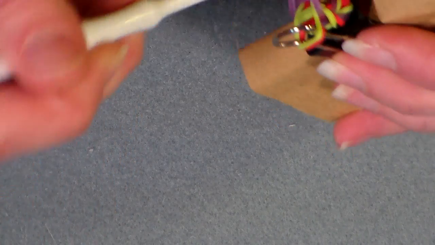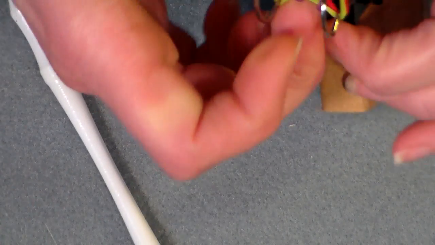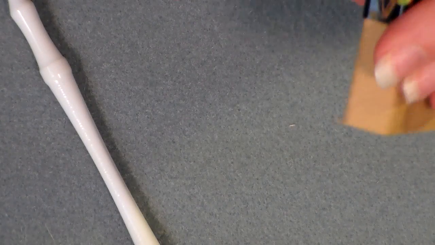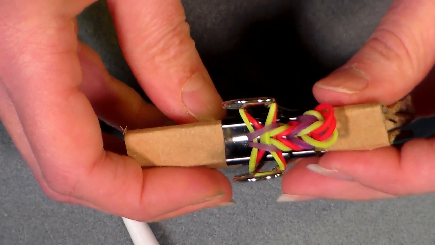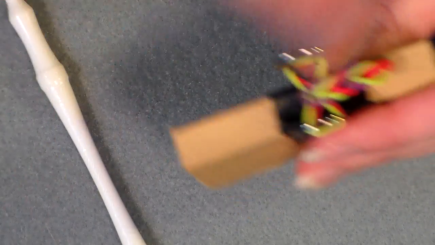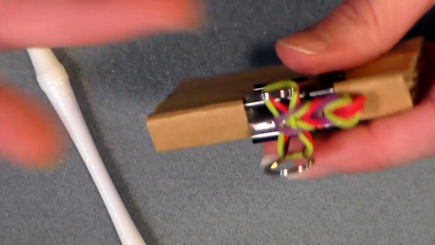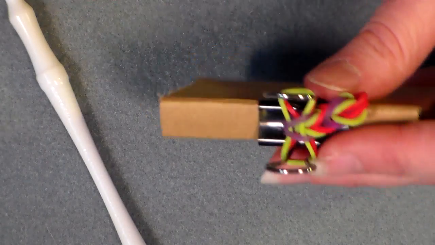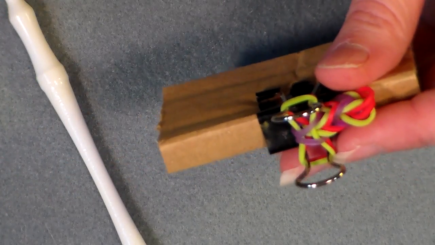Small children can do this too, and they actually usually prefer just to pull the bands over with their fingers, so if you don't have a hook you don't need it. But you can start to see how that fishtail pattern is coming along. I am going to pause the camera, do a few more rounds, and start it back up again so you can see how we finish it off to do a pair of earrings and how you can finish it to do a bracelet. Be back in a minute.